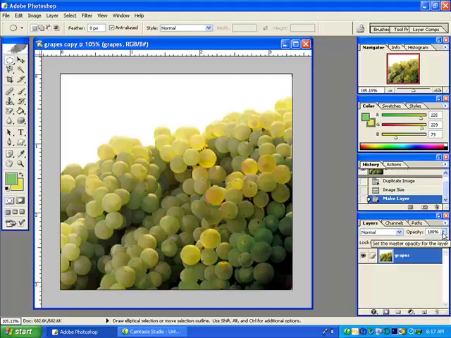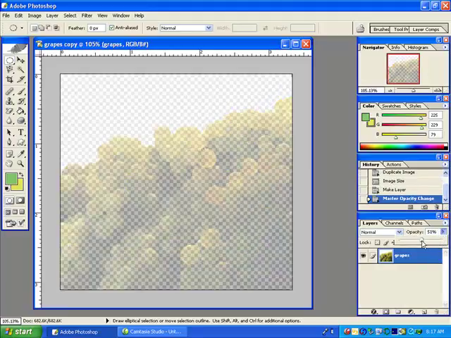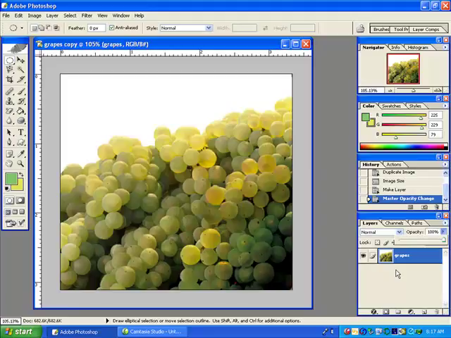Opacity: if I wanted to change how transparent these grapes are, I could click here, and just for now, so you can see what I'm talking about, take it to like 50%. There you go. And basically, you see checkerboards. That doesn't really show up in the picture. It just shows like 50% of the strength of the picture. Okay, let's put it back up to 100. We want to see those beautiful grapes. Who's hungry? I'm getting there. And keep it at that.